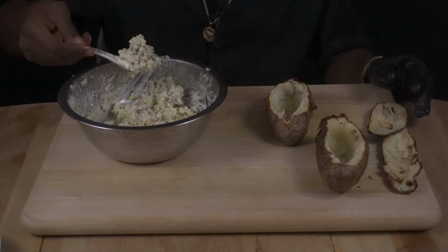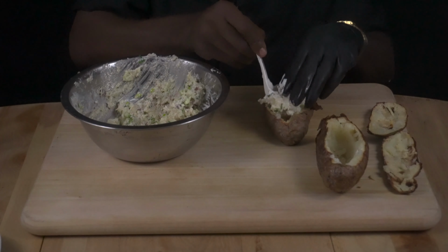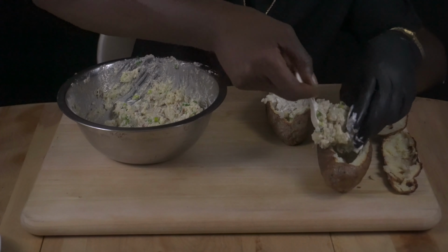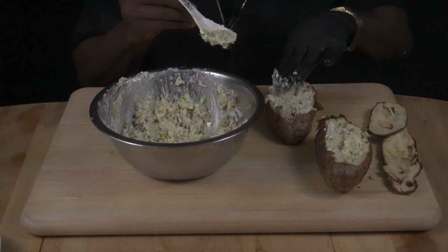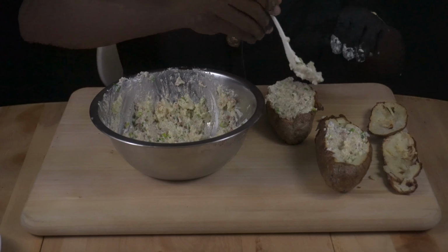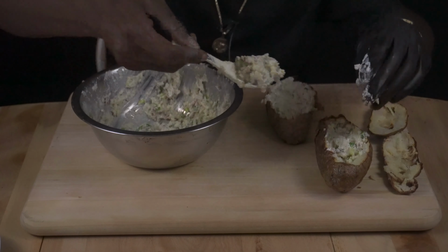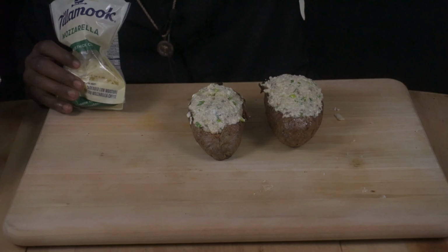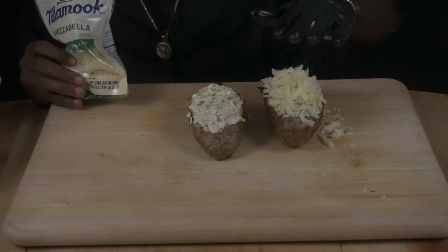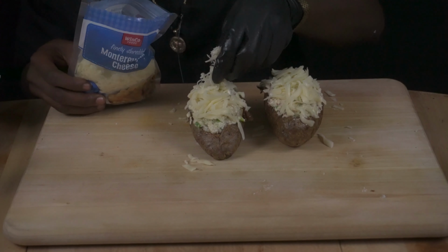All right, so what you're going to want to do now, let's go ahead and fill that boat back up, man. Fill that boat back up. Take all that filling and fill it. And make sure you get all the way to the bottom. Smash all that good filling all the way down to the bottom because it can get pretty big, especially with the toppings. Now what you're going to want to do is go ahead and grab some more of that mozzarella cheese you had earlier and just gently lay it on top. Let's go ahead and take some of that Monterey. I don't know about you folks, but I like cheese.